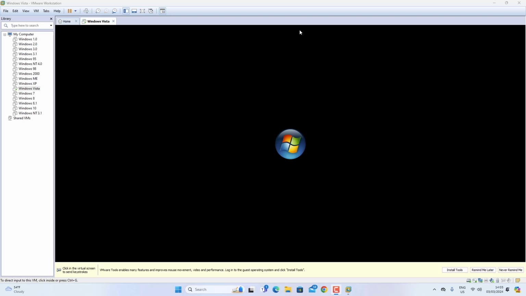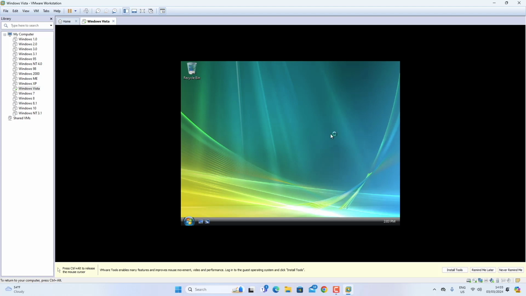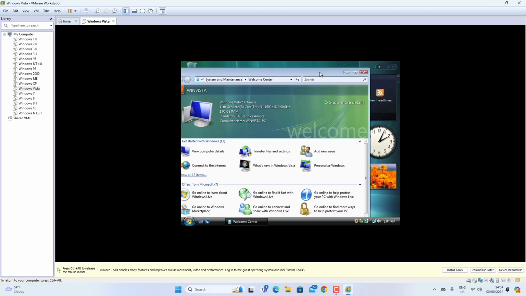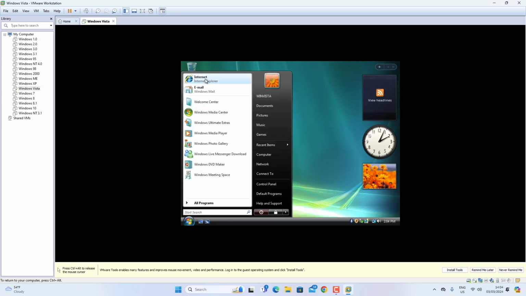Fun fact, Windows Vista did start development in 2001, the same year Windows XP was released, but development was halted in 2004, then restarted in 2005, and hence you do have a massive uplift compared to Windows XP in terms of its UI. But just like I said, it does come at a huge cost, because it consumes a ton of power, and therefore many older hardware would struggle to run Vista. And as you can see, unfortunately, there is Windows Basic. I do have to install VMware Tools to get the Aero theme, but here it is, Windows Vista.